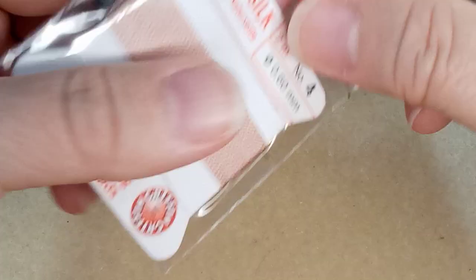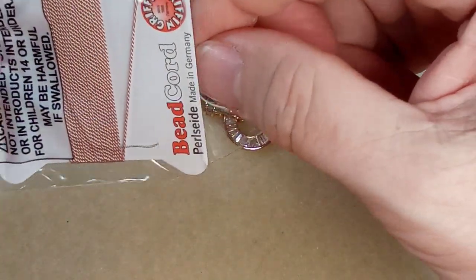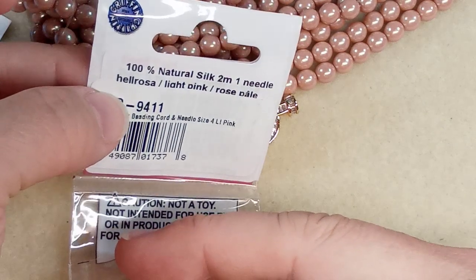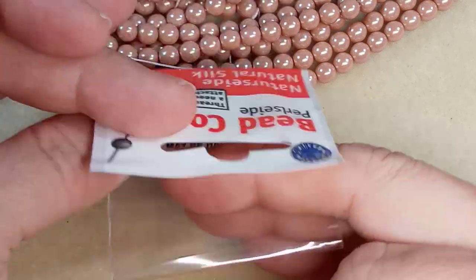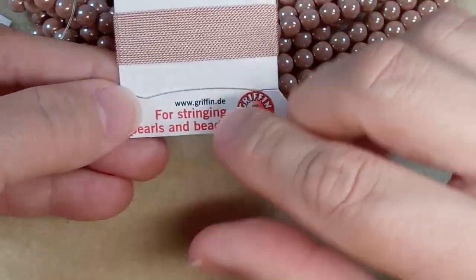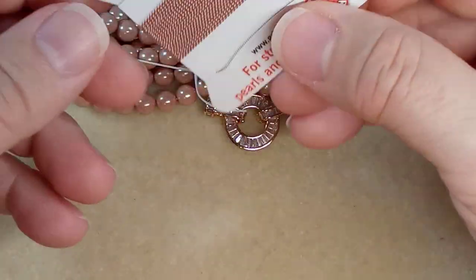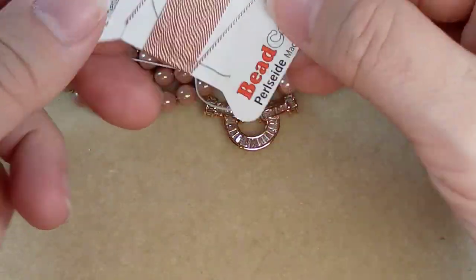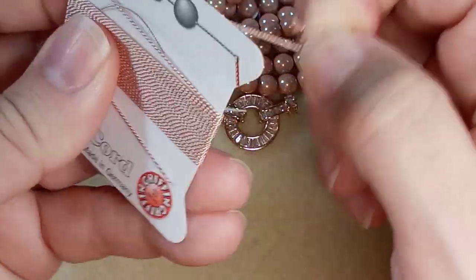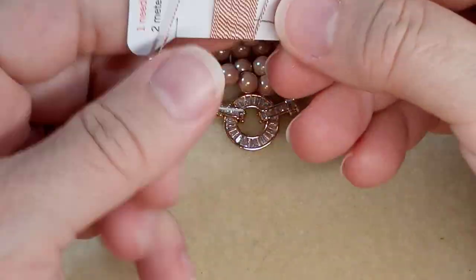Anyway, so this is how the cards come. I'm just going to open that up. It gives you the information on it, the color and whatnot, and I kind of hang on to it in case I want to reorder it. It's also repeated on here, but it doesn't give the color. So you see there's a way to get, okay, the thread is hooked into there, so just pull it off and untwist it from the card.